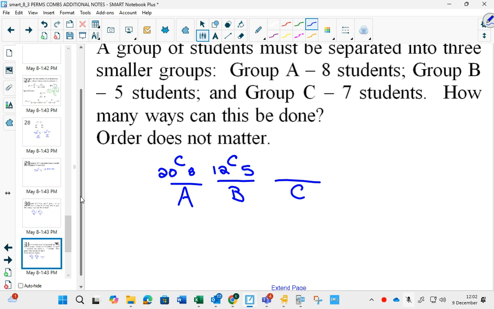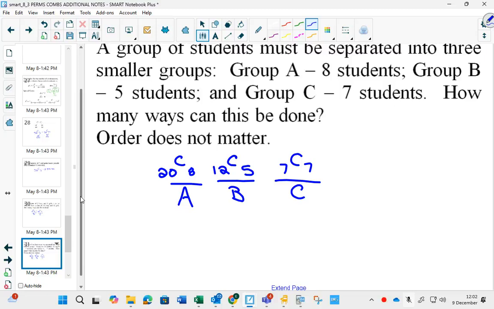Now the people in group A have been chosen, people in group B have been chosen. You're sitting in class and you're like, I haven't been picked yet. I wonder what group I'm going to be in. Hopefully you would realize, but if we need to do the math, there are 7 people left. We have to choose all 7 of them to be in group C. How many ways can that be done? 1 way. Everybody who's left is going to be in group C.